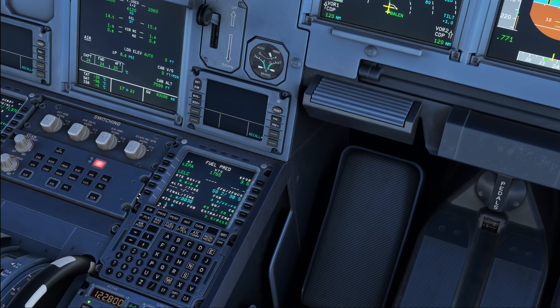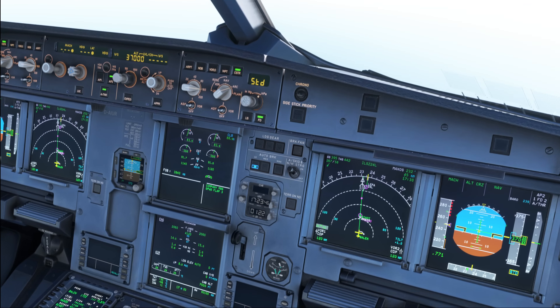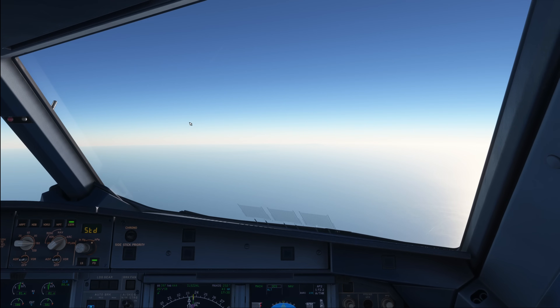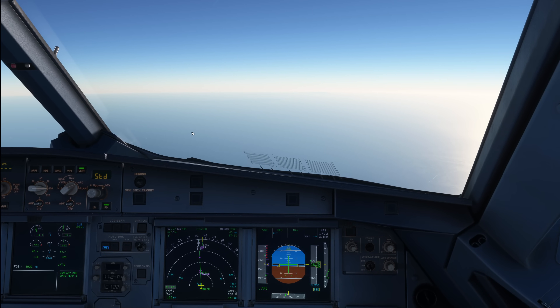This is only done under certain circumstances. You need good weather conditions at your destination, you need to have more than one runway so that if something goes wrong and the runway you plan to land on gets blocked, you also have the other runway available. You basically need to have a valid plan B at all times, and then we need to ask ourselves: do threats exist at the destination or not? If no threats exist, then you can go down to final reserve fuel when you commit for landing — basically 30 minutes of flight time need to be available.